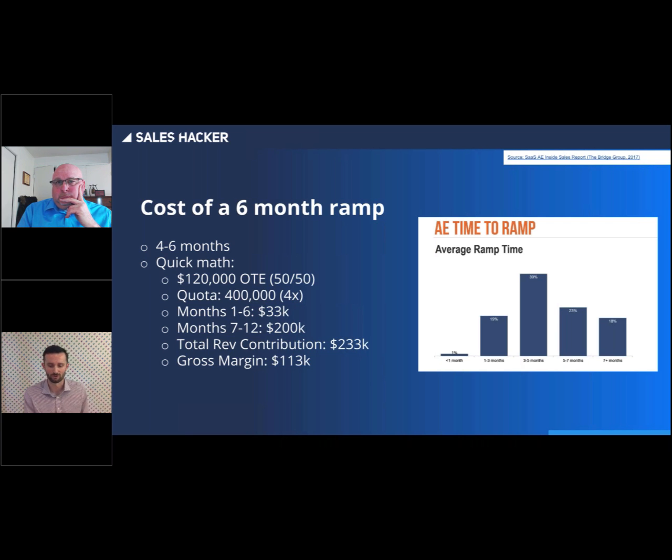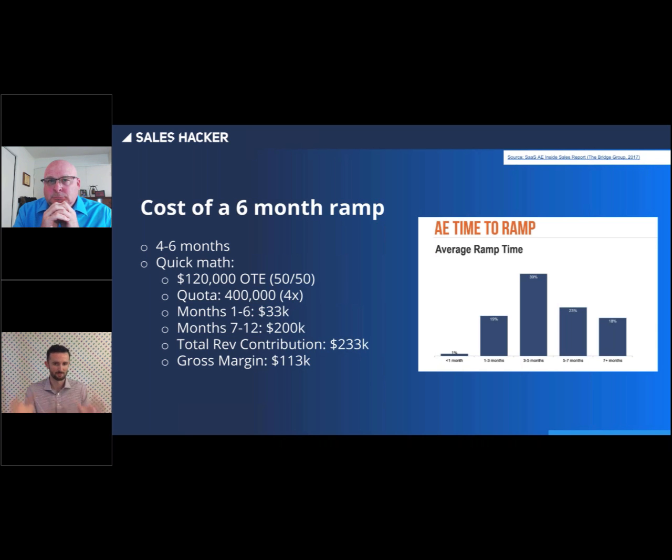Now, Richard, you mentioned earlier that there are some sales organizations thinking about how to just break even on a sales hire. So it's worth talking about. Everybody has different margins and different business models. But for the purpose of this, let's look at this AE that ramps in 6 months' time, and then take a look at what the improvement would be on the bottom line if we did it in 2 months. Now, there's a lot of steps we've got to take to get there.